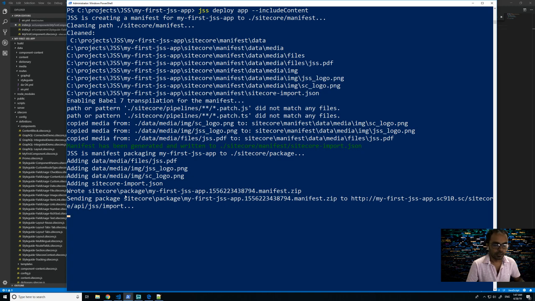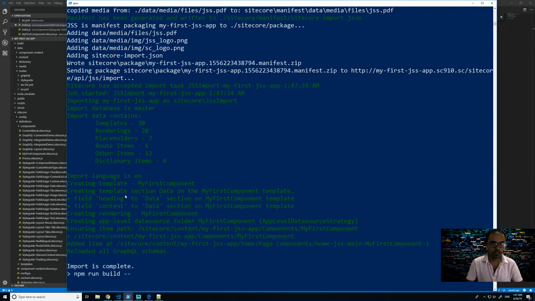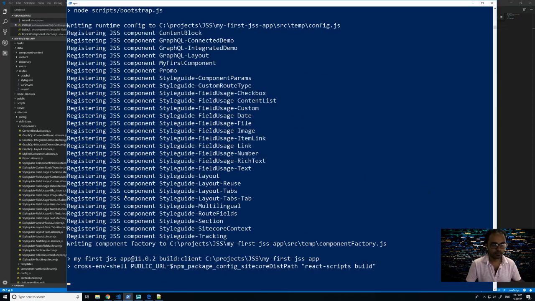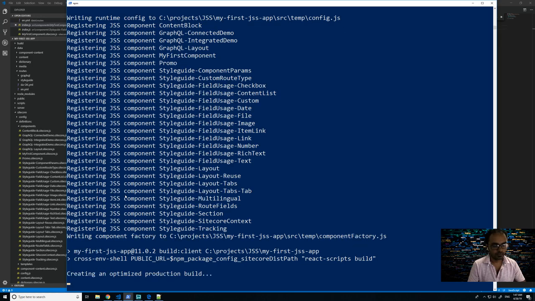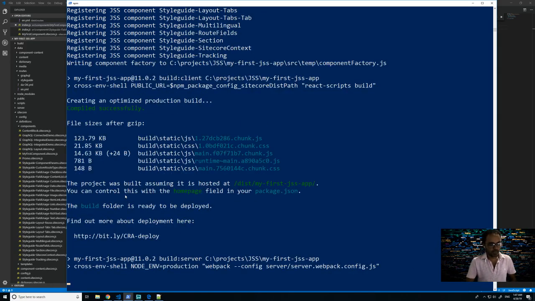Okay, let's see. If you want to deploy only the files, you should type JSS deploy files. This is production, creating the build.